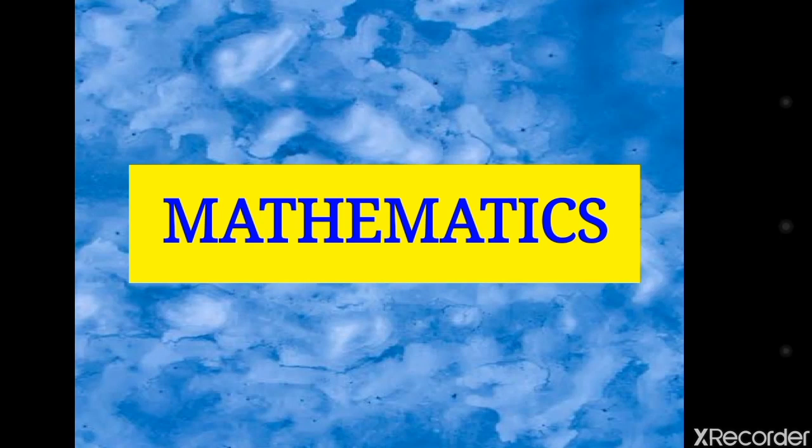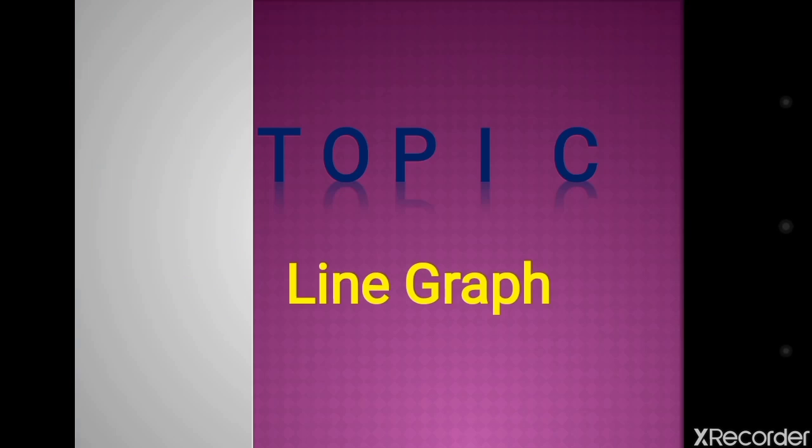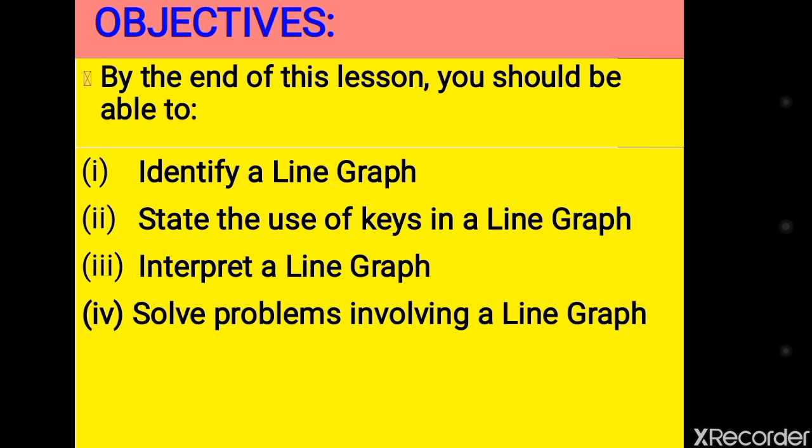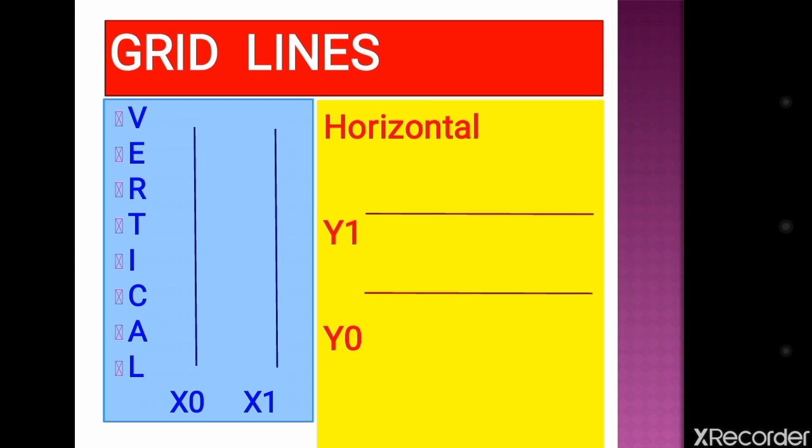Hello, my intelligent pupils. Guess the second type of graph we'll be studying today, the line graph. Now, I want you to take notes on the following. By the end of this lesson, you should be able to identify a line graph, state the use of keys in a line graph, interpret a line graph, and solve problems involving a line graph.